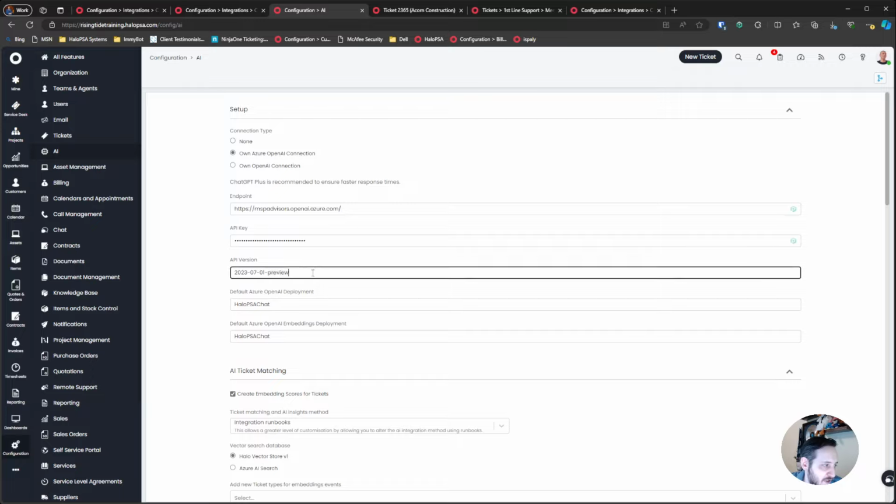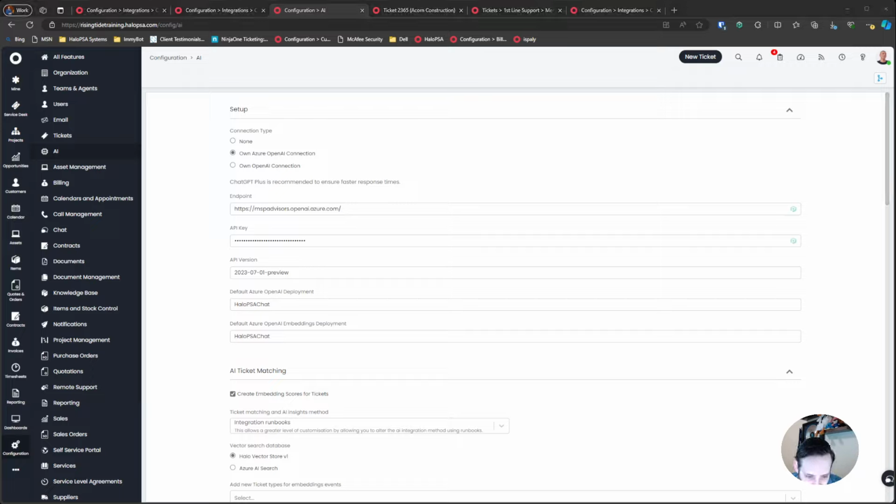And then I'm going to keep my same version. There is a newer one that you can use from 2024 March, and I think maybe even May or whatever, but you can find what version you want to use. But I'm just going to leave this one here. I do need to build specifically, I need to build the model that's going to be used. So I need to go manage my deployments.